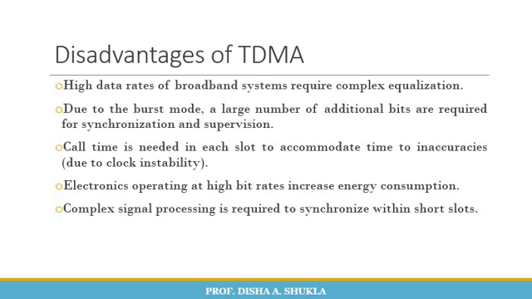So this is all about TDMA, time division multiple access, and summing up together, TDMA is a system wherein you divide the system based on time. That is, the users are given different time slots, and in that time slot the user can transmit the data. Again, this allocation of the time slot is very quick, so the user does not actually feel that he has been allocated a time slot and now he does not have that time slot.